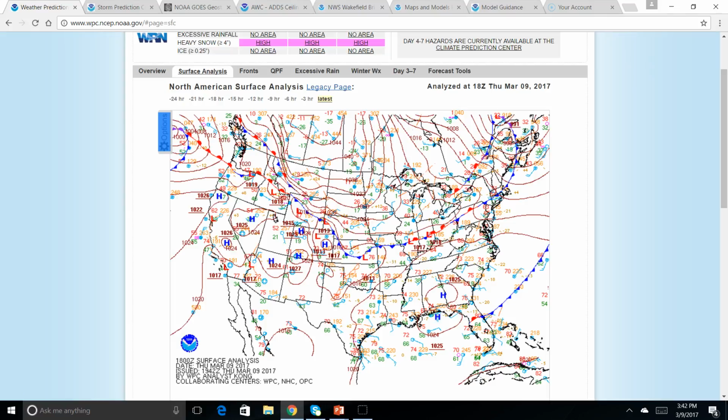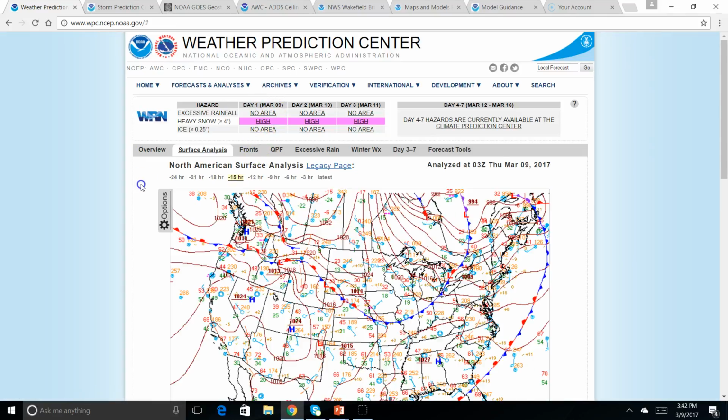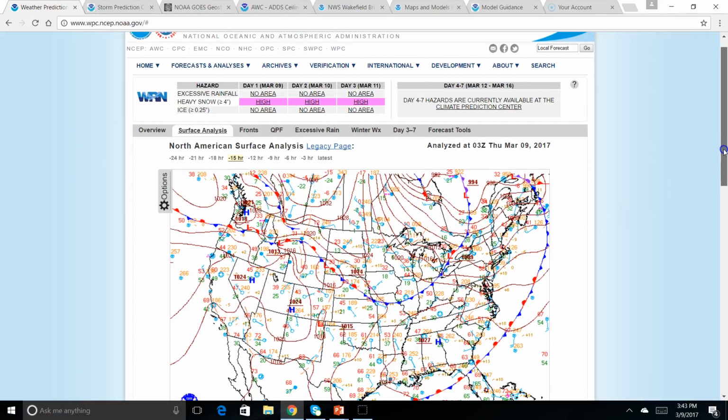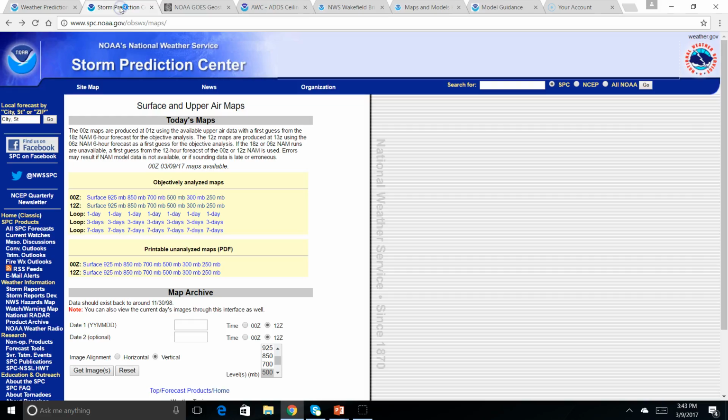So let's look a little bit now at the same chart, just to see how it changed, like 12 hours ago. And 15 hours ago, you can see that the high was further north, the front was not as far to the east, and no low pressure there. There are just some differences in how it's moving around. So I try to pick areas to fly through with this. It's a little tough on this one. I'm having trouble trying to figure out where I'd like to fly from. I could just make it simple and go right across this frontal boundary again. But maybe we'll look at a storm later on and take a prediction on where we'd like to fly through in the future. So let's take a look at a couple upper air charts as well.